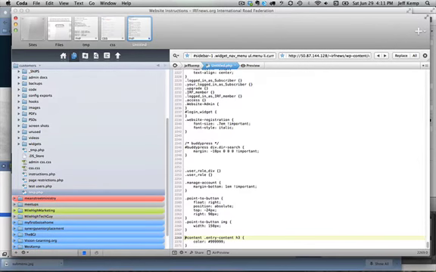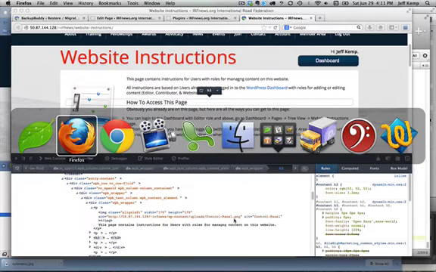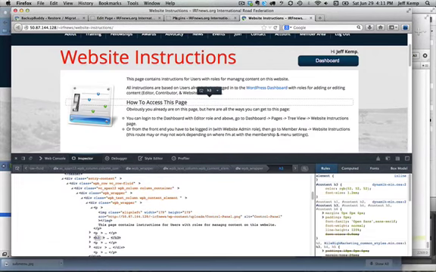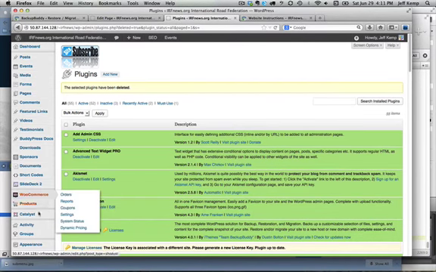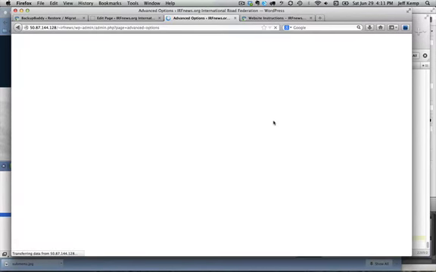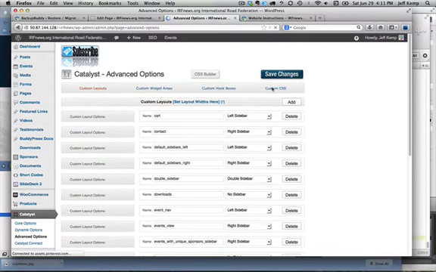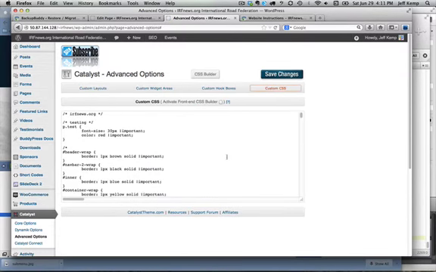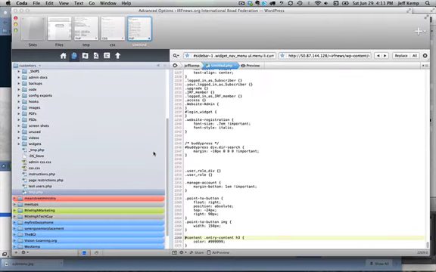And I'm actually using a plugin to allow us to copy and paste our CSS somewhere inside of the WordPress dashboard. We're using the Catalyst theme, and inside of there we have an advanced options tab where we can actually paste custom CSS, and so we don't have to worry about the precedence of the files being loaded. In this case, we click on custom CSS and we paste our CSS in there. What we do have to worry about is making sure we don't overwrite someone else's CSS that they've pasted in there. And I actually have another video that helps us get around overwriting somebody else's work by mistake.